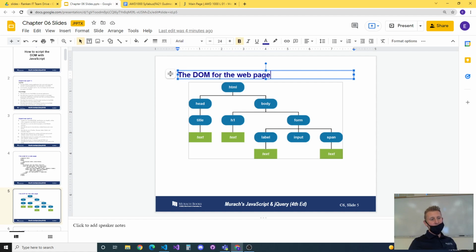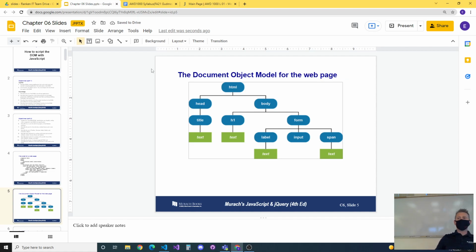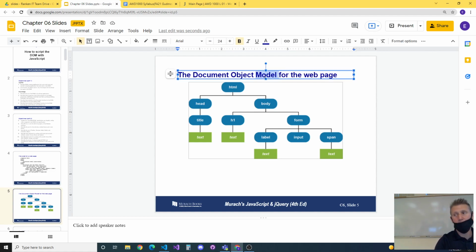So this is the DOM for a website. Okay, what is DOM? Document Object Model. Let's break down these words. To understand the DOM, let's understand these words. What in JavaScript does the document represent? The HTML. So this is a model. What's a model? A model is a picture. This is a picture of objects, JavaScript objects that represent your HTML document.